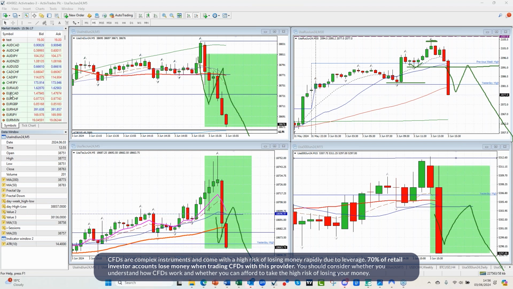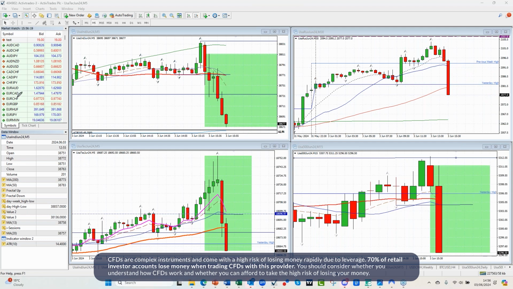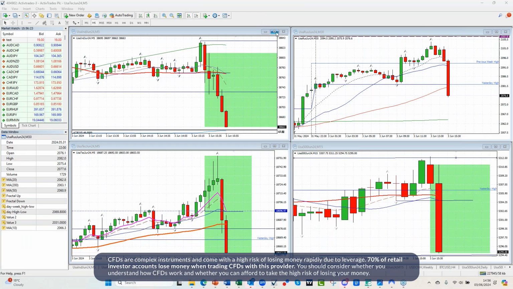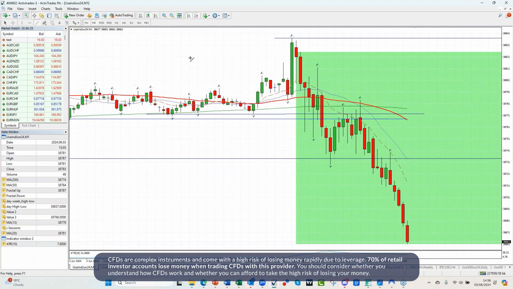I'll be looking at that Dow there. Let me just see what this is. Yeah, the Dow's really falling there, isn't it? Let's have a little look at it, just to add to what we're talking about. This is the 1-minute chart. Every time we move to a new low, I'm looking, right.